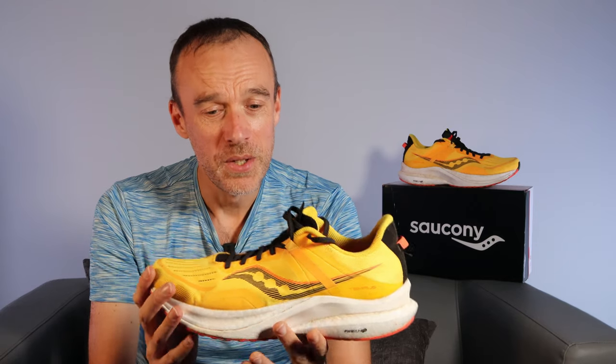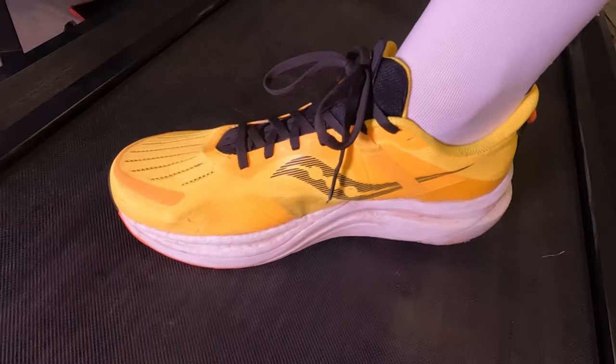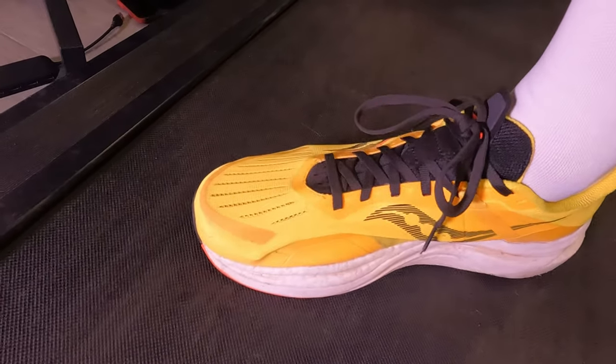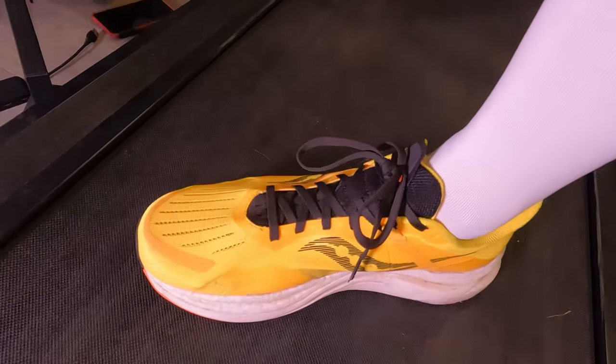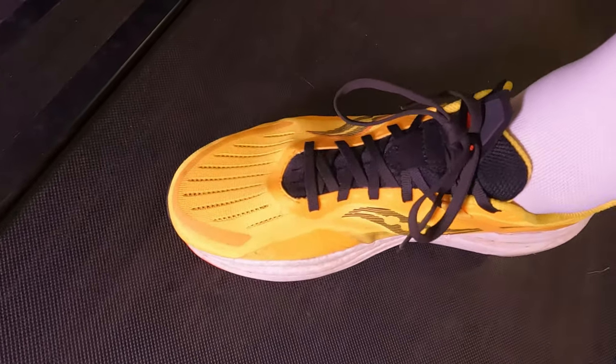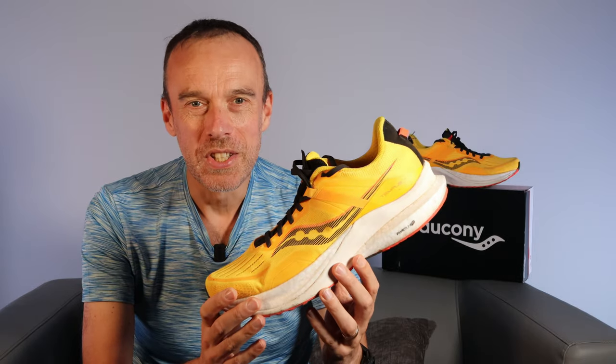I do love the look of the shoe. Obviously a personal thing, but for me, I like the bright colours, the design of it. These overlays do a little bit of a funny thing when you are landing on the forefoot area and bending your foot. You might see that from the footage on the screen now. It hasn't really impacted the way I run in the shoe, but it does bring the upper inwards, I would say, a little bit. Not a problem, but just an observation.